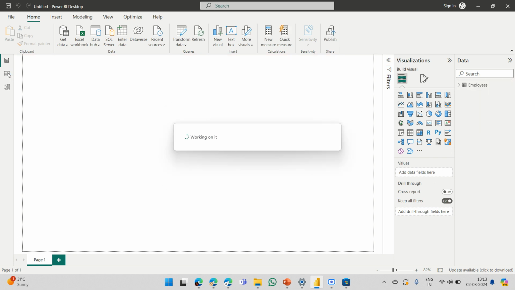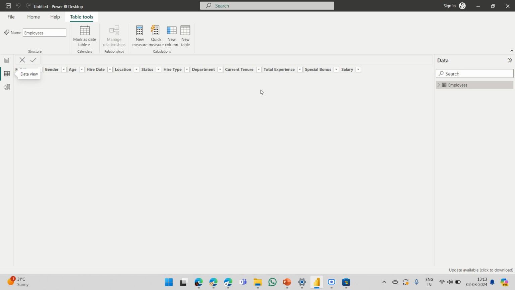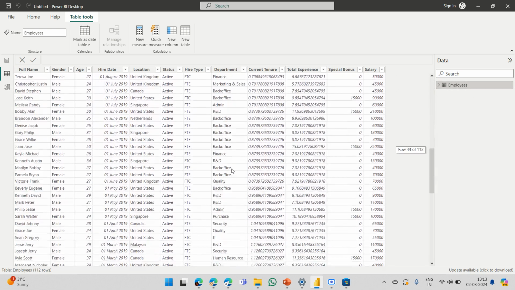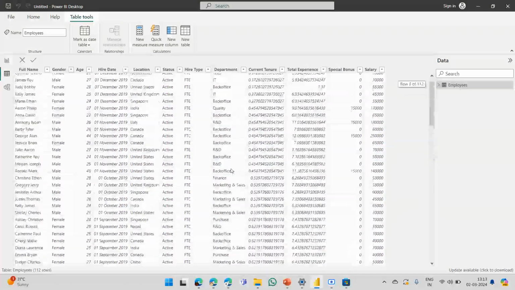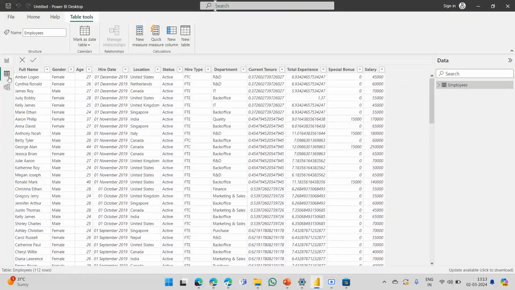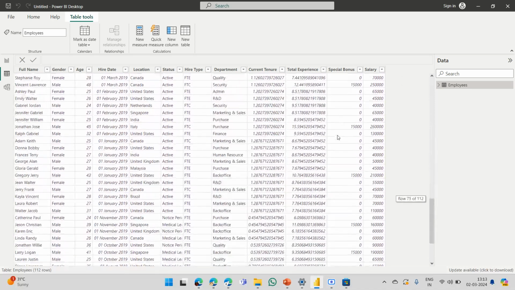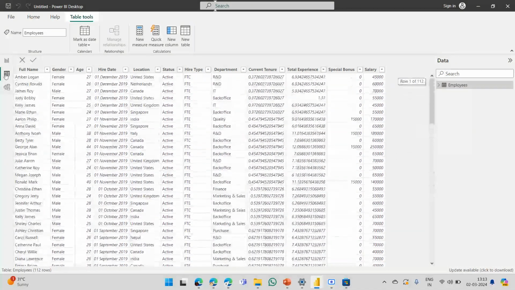Okay, now we have data here. See, this is the data. This is how our data looks. You can see your data by just clicking here in the data view, and you can analyze which things you want to change or improve. Now suppose this data is not that much useful because it has too much impurity.